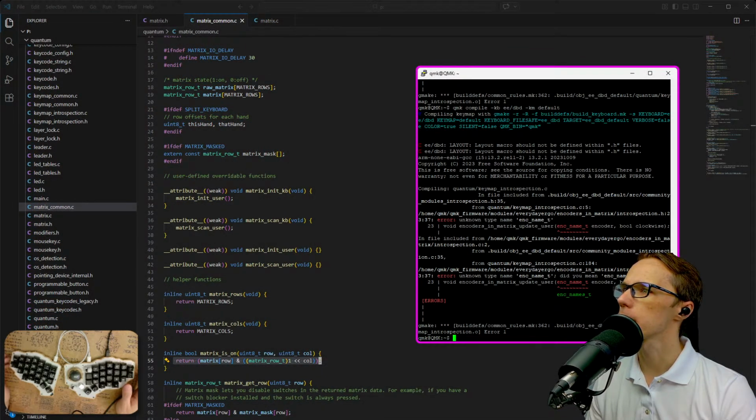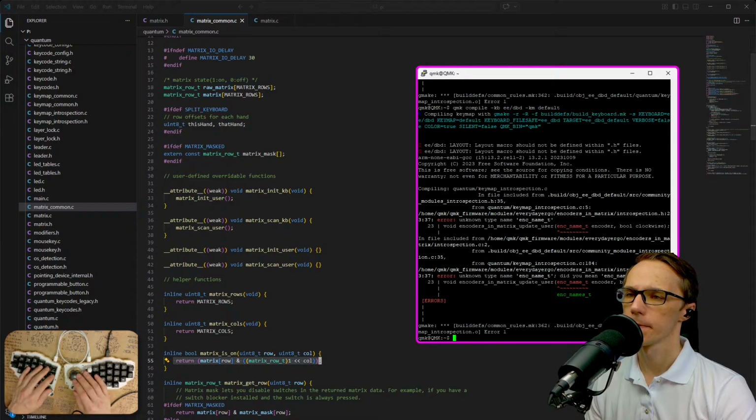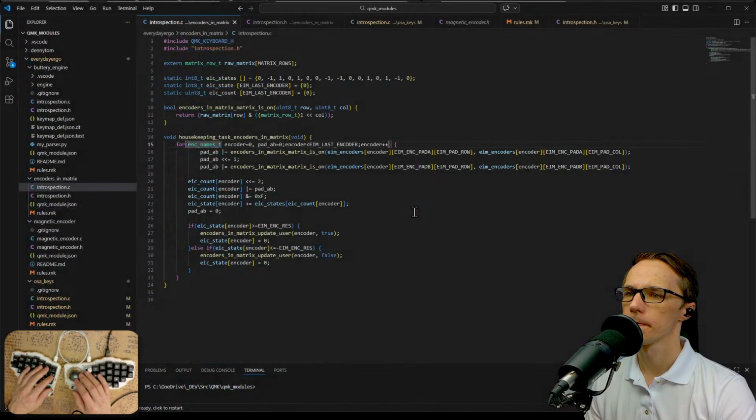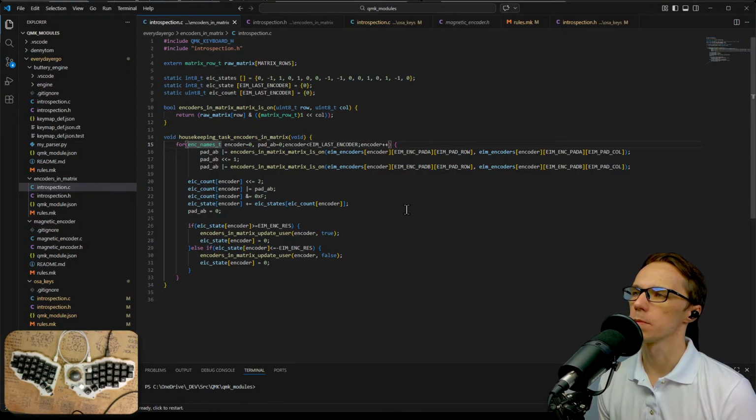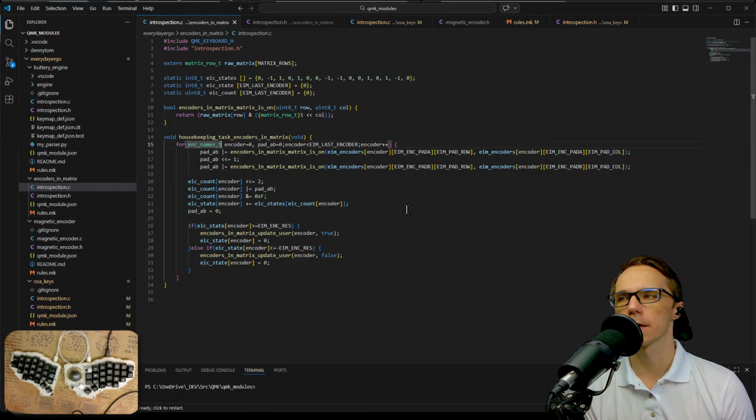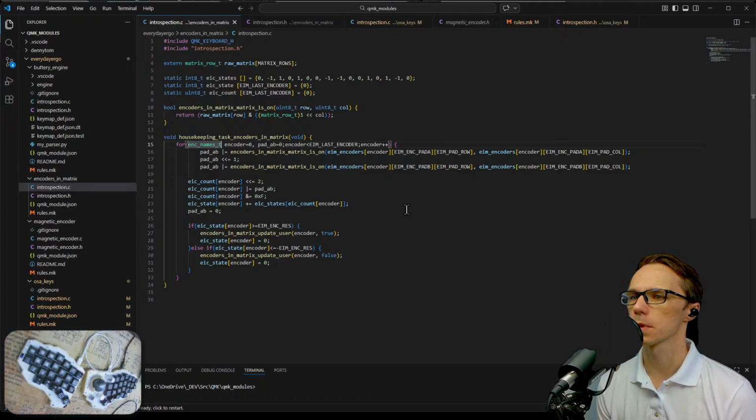Now it's only complaining about this type. Okay, unknown type. Oh, that sucks. Would it be possible to make it a macro that, if this type exists, would it be possible to undefine it?